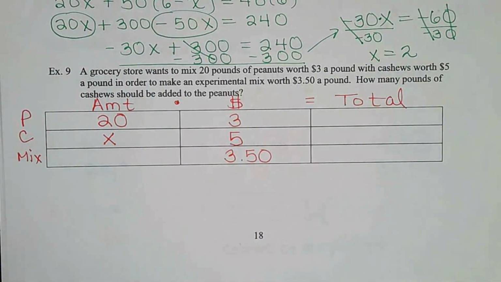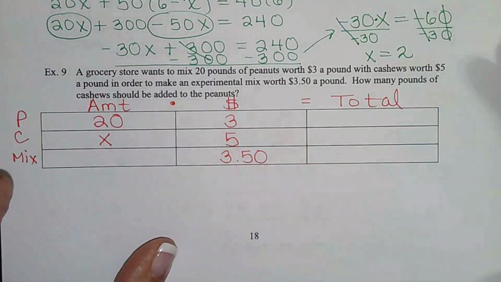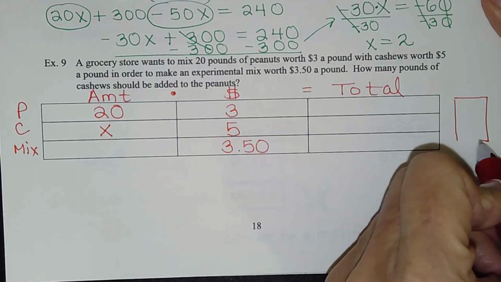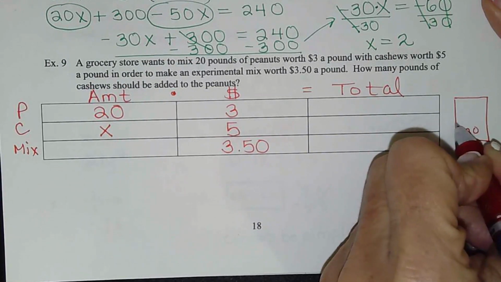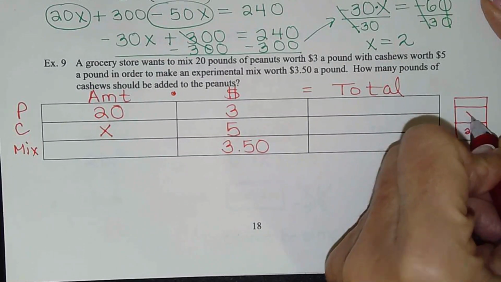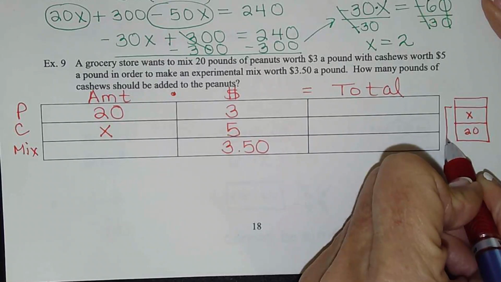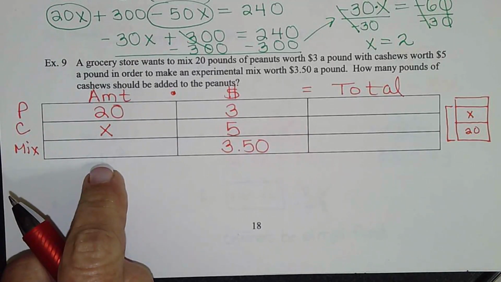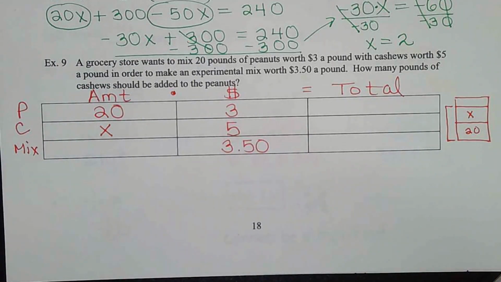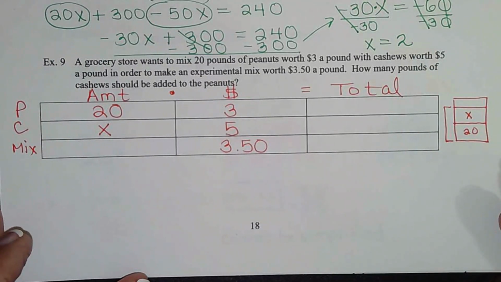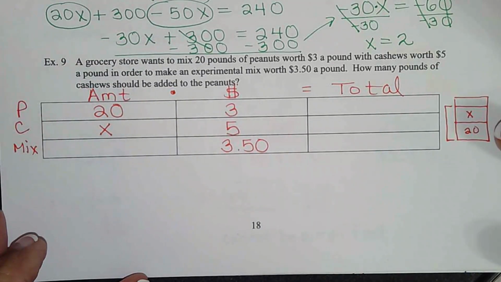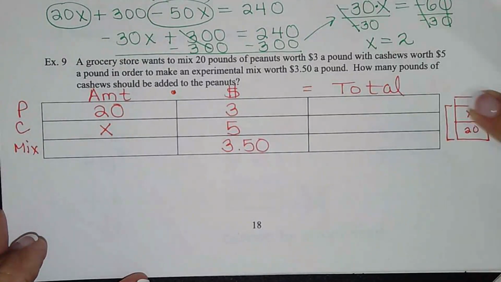So this is another one you have to think about. When I'm teaching this in class, I tell students, okay, we got this big vat. We just added 20 pounds of peanuts and x pounds of cashews. So tell me, how many pounds do I have in that vat? That's how many pounds are now in the mix, or in a bag, or in a can, whatever you want to think. The most typical wrong answer is students do 20x. That means 20 times x. No, it's 20 pounds plus x pounds.